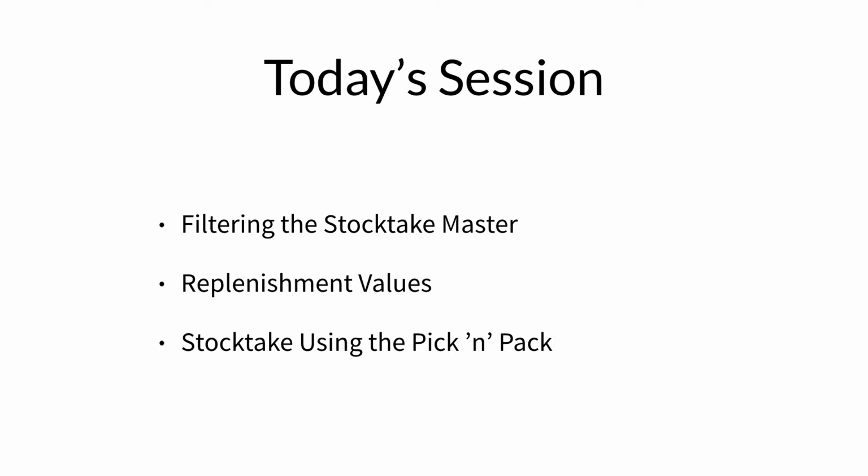So if you want to, for instance, stocktake a particular location or a category, there's a few different ways of filtering the products that are in the Stocktake Master. We'll look at replenishment values. So it's not technically stocktake, but it's quite a useful feature that we've just added. It's probably the most recent feature in the system. And that's great for restocking different branches in your system and also reordering stock.